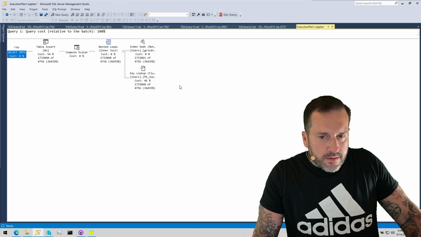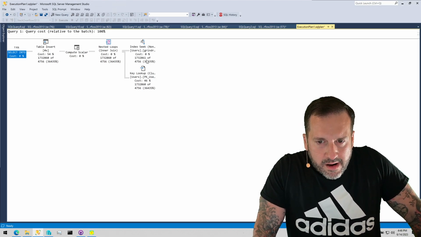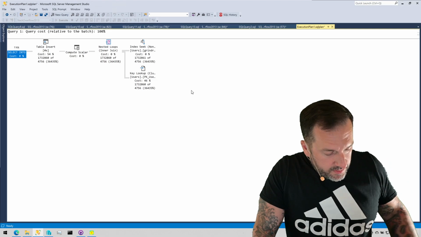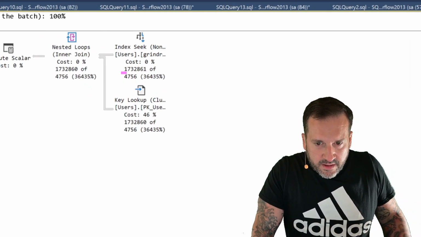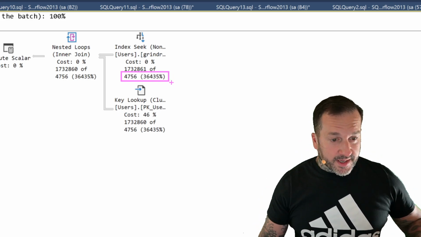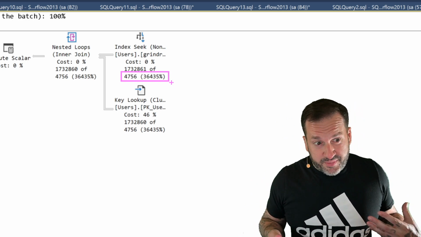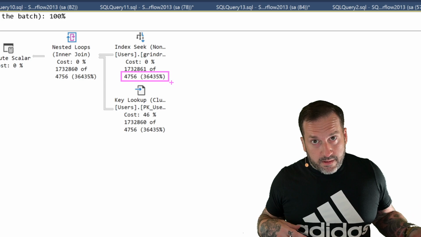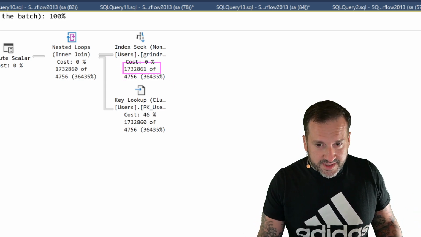And what we see here is that this query was expected to, let's zoom in on this. SQL Server was expecting 4,756 rows, which with the other parameter is just kind of about right. But when we use the further back parameter, it is just about wrong. And so that's why we have this high number of rows here.